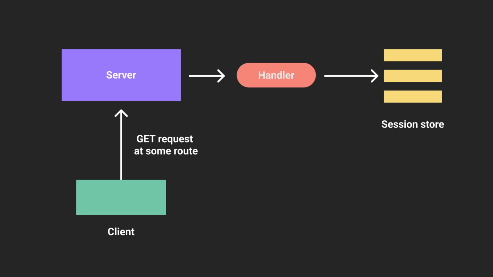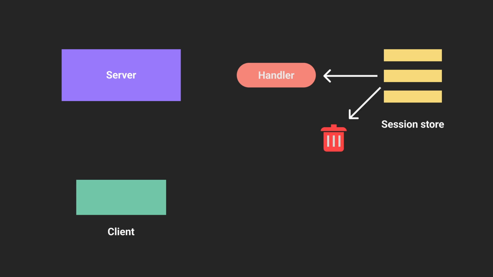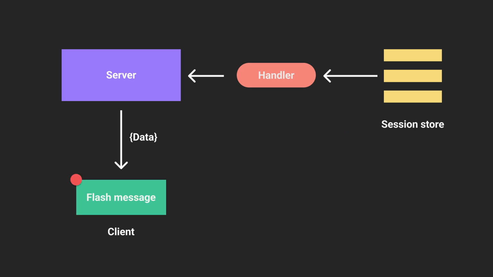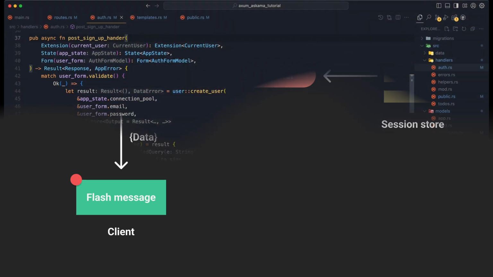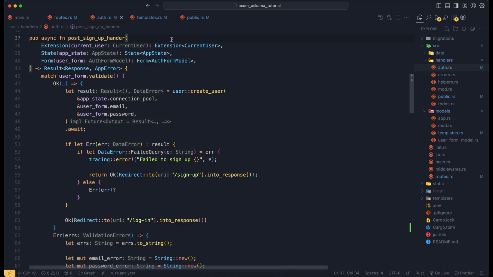Therefore, inside the handler function of that redirected route, we will check for the same key that we used to store the flash message. If there is any value stored with that key, then we will get the value from the session storage and then delete that from the session storage. And after that we will pass that to the client. Therefore we can write logic inside the template and check if there is any flash message, then we can show that in a pop-up or alert dialog or something. And I hope that makes sense. If it doesn't make any sense, then you will understand once we implement that.